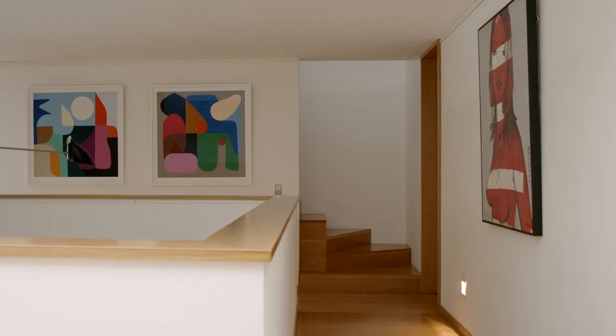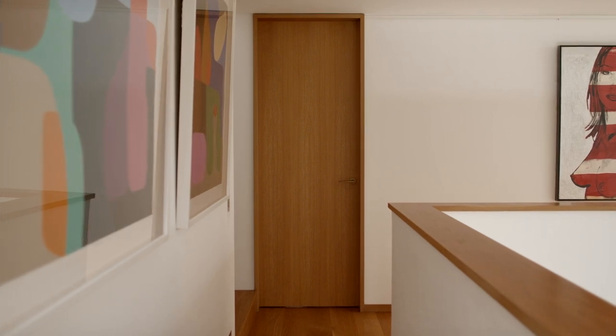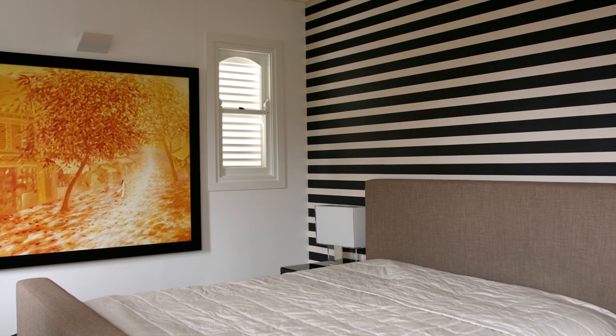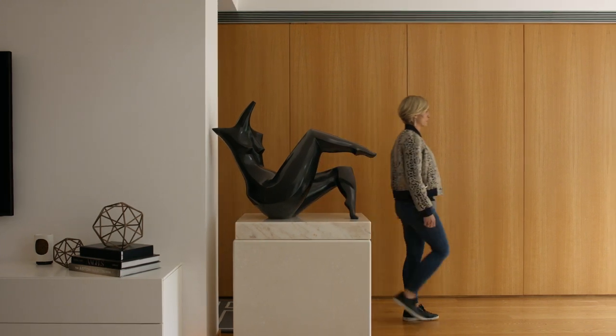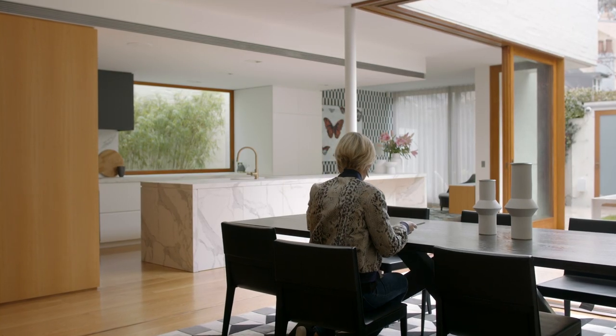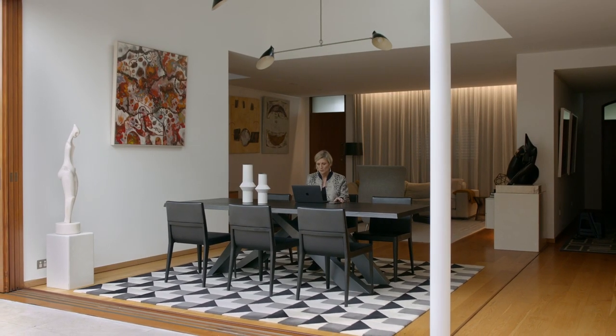There were elements of the home that had aged really well, really beautifully — the timbers, the floors, the shapes, the lines, the volumes — but there were some aspects of the home that hadn't perhaps aged as well, this being the bathrooms and the kitchen. So when we brought our intervention into the house, I wanted to make it feel like it had just always been there, that it was a part of this home and that it would age with the home over many years.